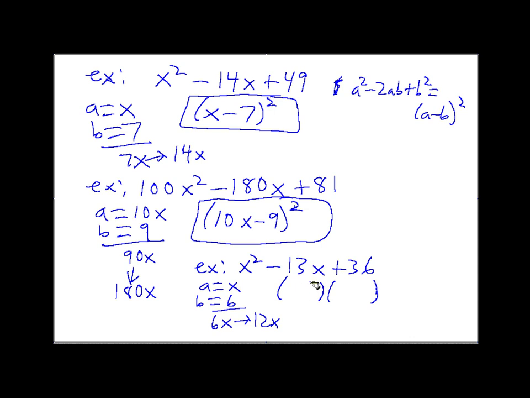Because you remember from 8.2, what two numbers will multiply to 36 and add up to negative 13? You'll see that the two numbers will be negative 9 and negative 4. So negative 9 times negative 4, positive 36. Negative 9 plus negative 4, negative 13. So don't say the answer is not factorable. It is factorable. It's what? X minus 9 times x minus 4.